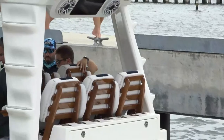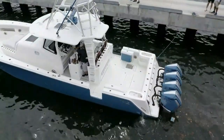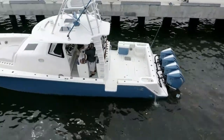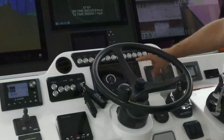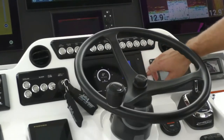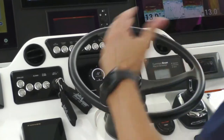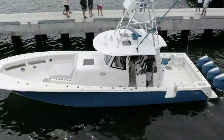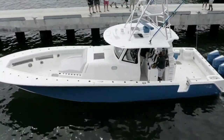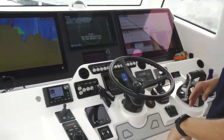You can go ahead and take the lead there. Thanks. So here, obviously, you've got all your screens. And although you can program it into these, what CV has done is they've put it in this Garmin unit here. So you've got your power button, your on-off, and then your stabilizing button. This button allows the unit to precess fore and aft. So like we said before, if I push that button and it's gray, it locks the gimbal and doesn't allow it to precess fore and aft.